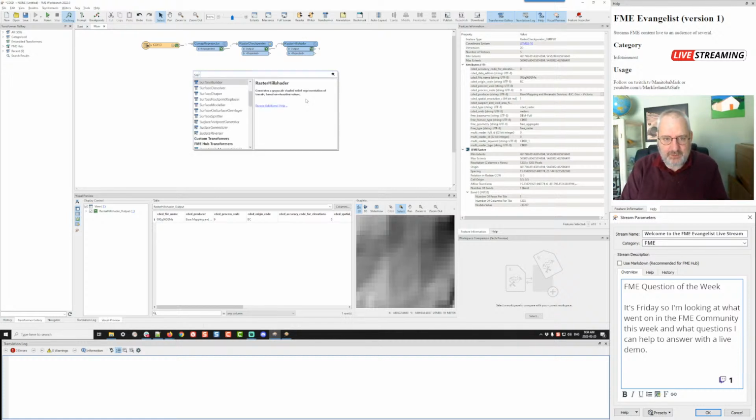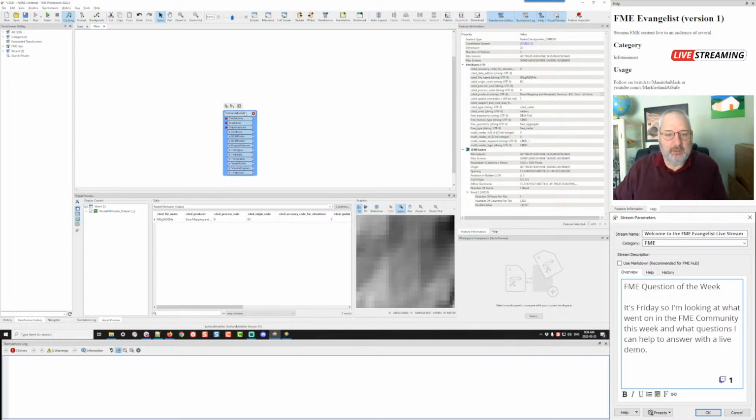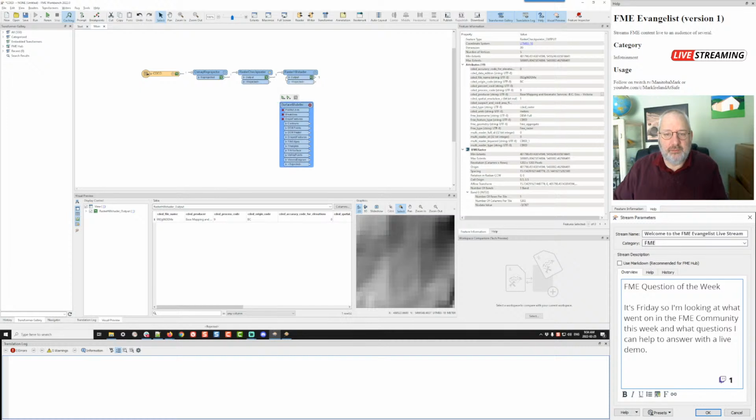I think there's a point cloud surface builder. Oh, mind you, I don't have a point cloud, so that's not going to work. So I'm just going to go with the surface modeler. Where are we? Okay, so before we shade it, let's create a surface model.